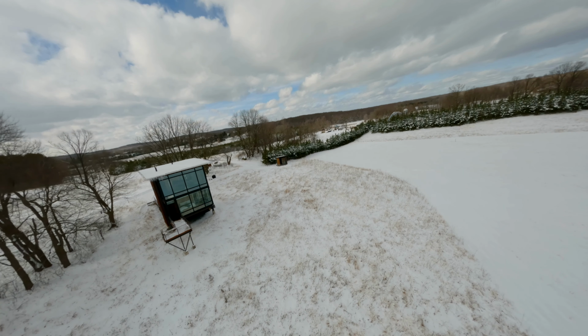And when we were looking at saunas, we wanted to give an experience that was at the same level as the architecture of our cabins, and something that really fit in and was very high quality. So that's when we found Cedar and Stone. One, the aesthetic is quite similar to our cabins. You have lots of vertical grain wood, big glass windows, and then just a sturdy, solid feel.